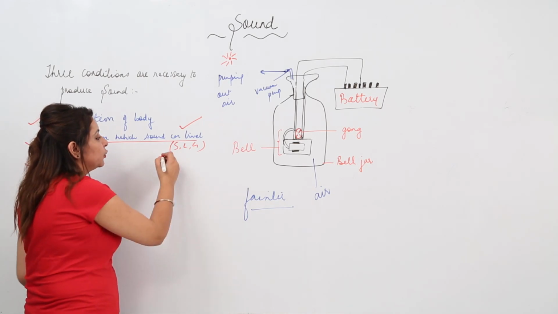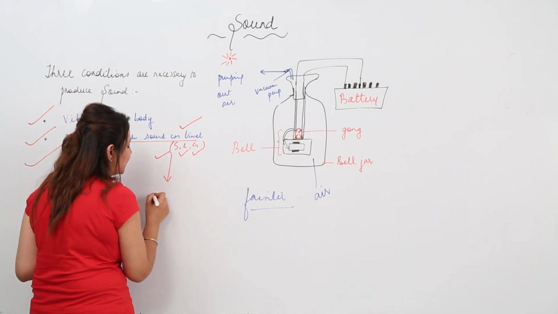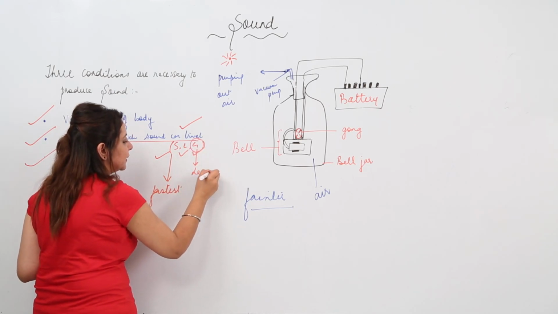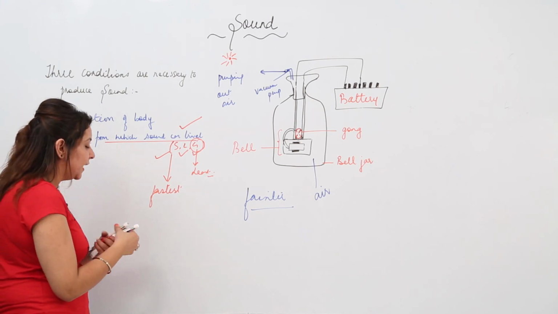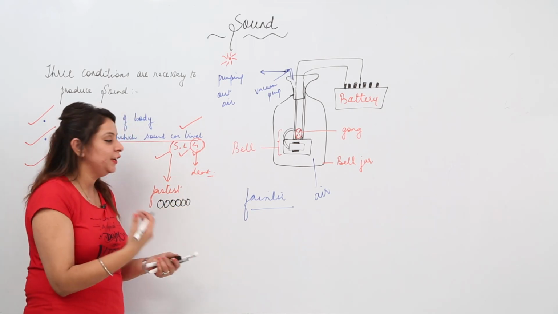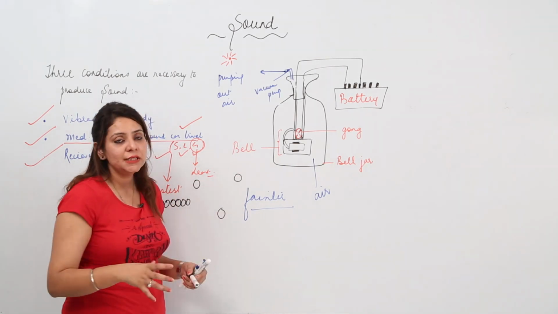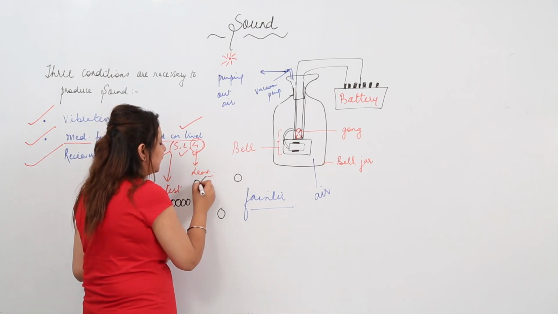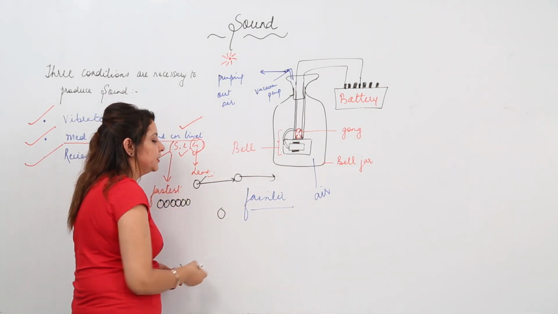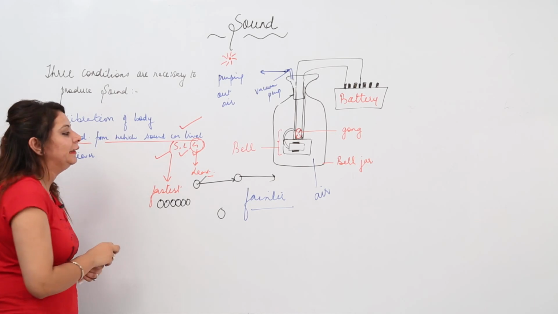Now as I told you, sound can travel through solid, liquid and gas. Out of these three, it travels fastest in solid and its speed is least in gases. The reason is that in solids, particles are closely packed, so they can transfer their vibrations very fast. But in gas, particles are far apart, so the speed is very slow, because if there is a vibration in this particle, it is going to hit this particle and it will take certain time to transfer energy, and likewise it will take more time to transfer energy to another particle. So the speed of sound is fastest in solid and least in gases.